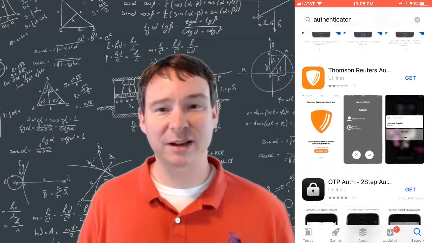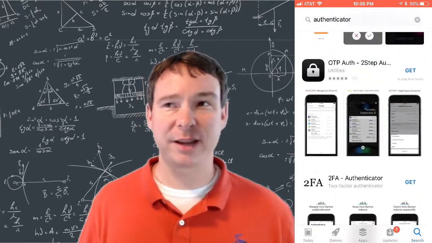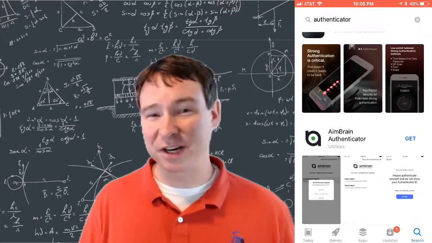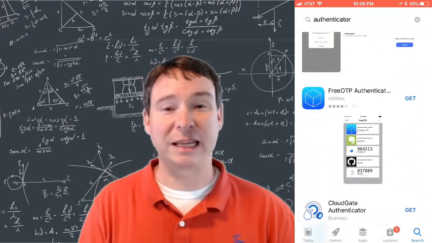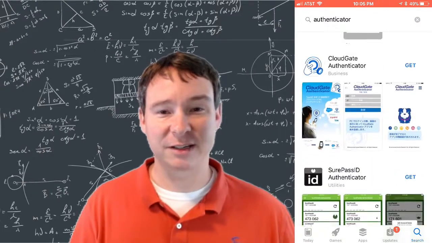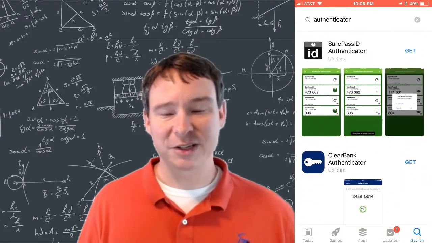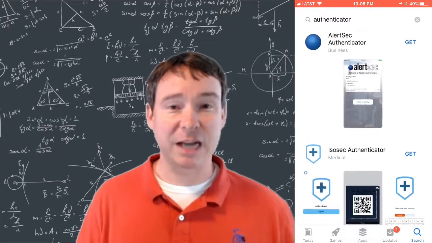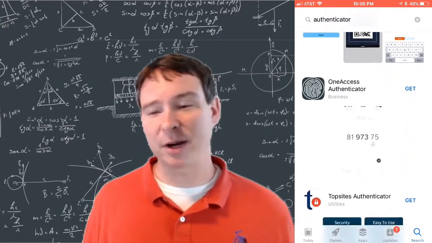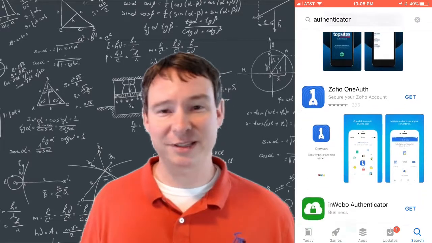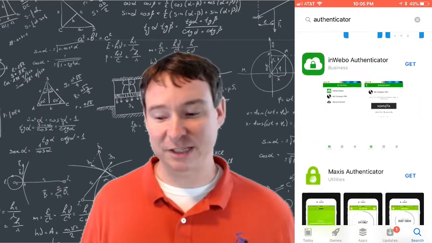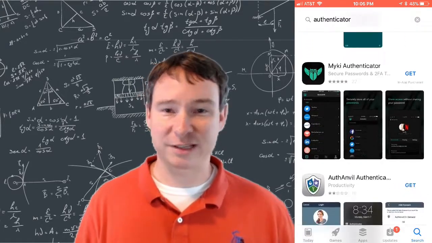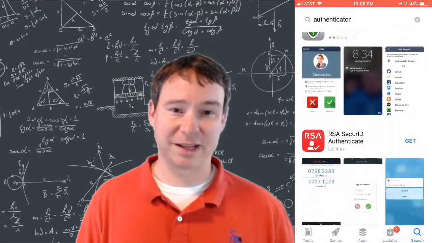So now I'm stuck saying, okay, do I want to download yet another app? And currently I would say I probably have four different Authenticator apps already on my devices. Do I want another one? And to be quite honest, no, I don't. I did not want another one. So I said, you know what? I'm not going to enable multi-factor. I don't really use this account. While it does have sensitive information in it, to be fair, I use pretty good passwords. It's not a reused password across any place else.